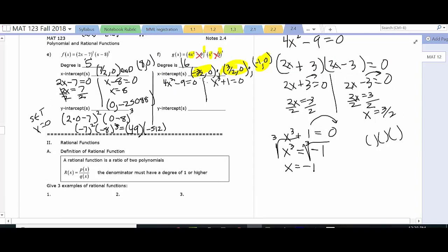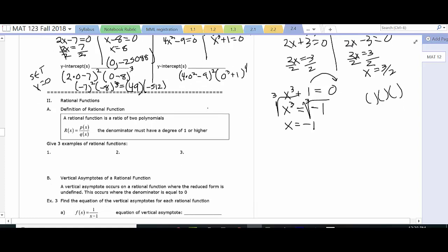The last thing I want to do on this is finish up the Y-intercept. So when we do the Y-intercept, we're going to replace all of the x's with 0, and then just crunch this out. Use your calculator if you need to. So this is going to go to 0. So that's -9 to the second. That's going to go to 1. So you have -9 to the second times 1 to the fourth. That will be 81 times 1. So therefore that's 81. So your Y-intercept is going to be 0.81 like that.